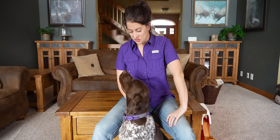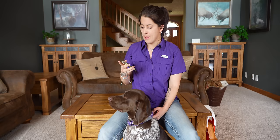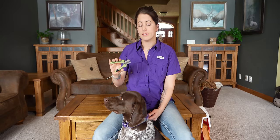Okay, now that I'm blushing, we are going to be using these nail trimmers that we have on our recommended items page on our website. Safari is the brand name. They work really well. They're small. This is the size we use on puppies. This is the size we use on adult dogs. As you can tell, Quest's an adult.